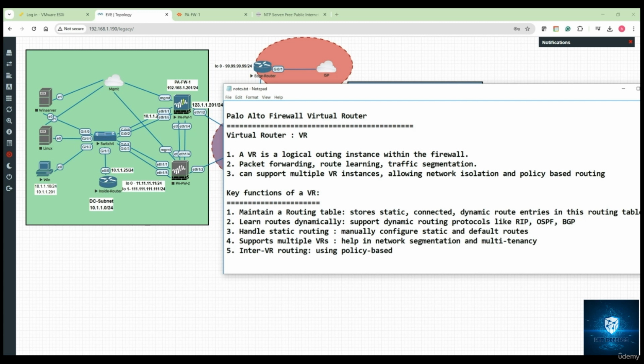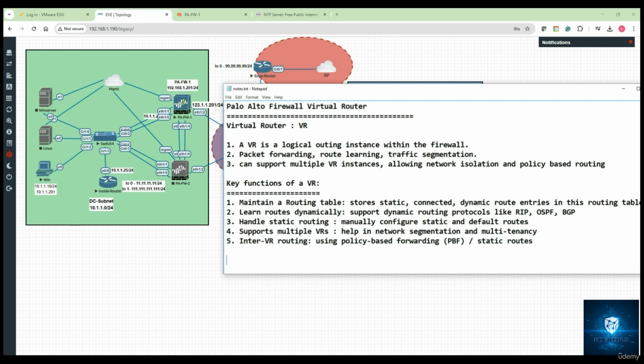It is called policy based routing in open standard terms, but in Palo Alto terms it is called policy based forwarding, or PBF. You can also use static routes in that PBF configuration design. We'll discuss the PBF stuff later.